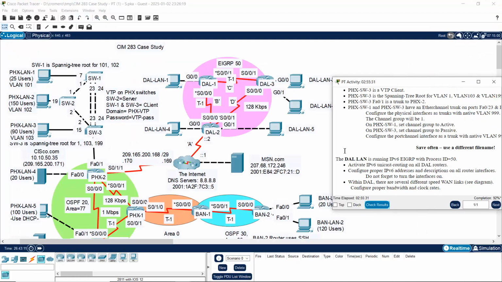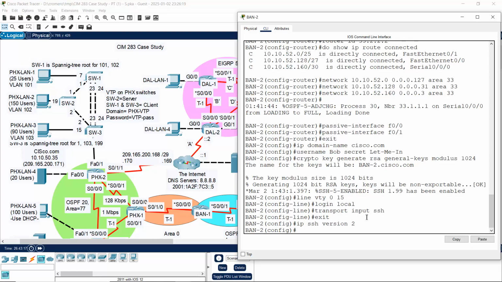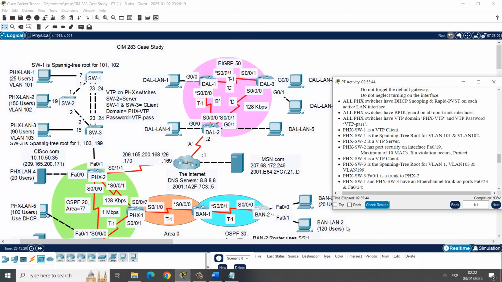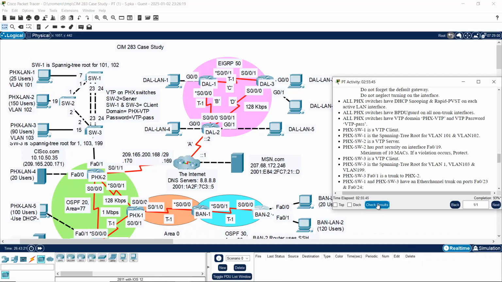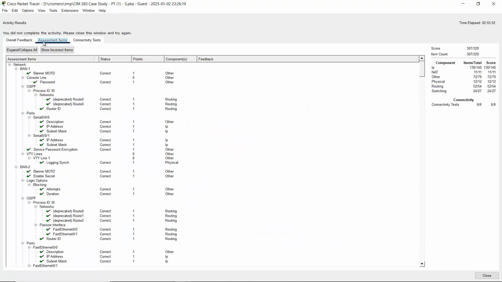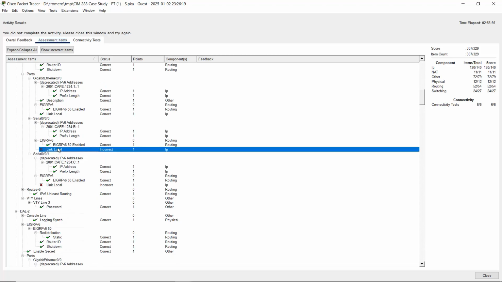Okay, Bangor 2, global configuration mode, IP SSH version 2, very good. Check results. Green.